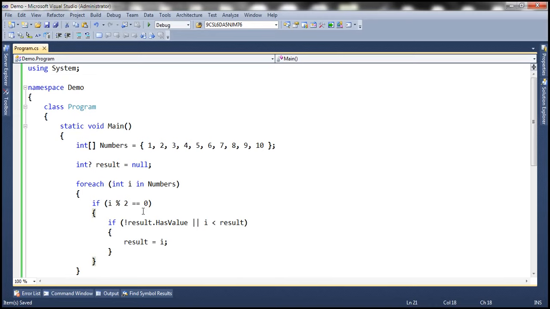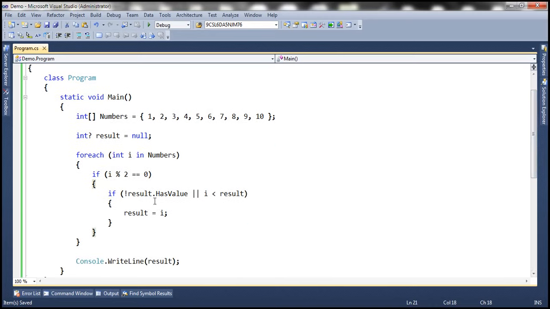If the remainder is 0, then that's when the number is an even number. In that case, check if the result variable already has a value. If it doesn't have a value, or if it is less than the result, then store that within the result variable. So this should give us the smallest even number. Again, so much code to find the smallest even number in a given array of integers.